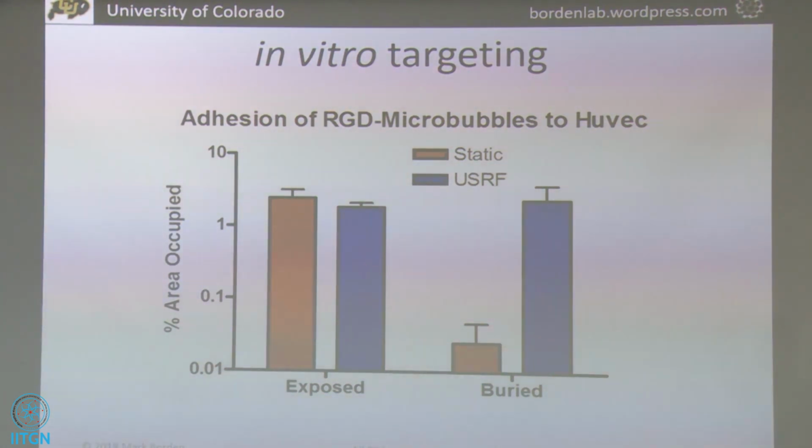With the buried ligand architecture, you don't see any binding in the static case. The bubbles have risen up, they're interacting with the cells for a long period of time, like 5 minutes or something like that. Flip it back over, and they just float away. Whereas when we push them with radiation force, they bind at the same rate or the same density as the exposed ligand architecture.